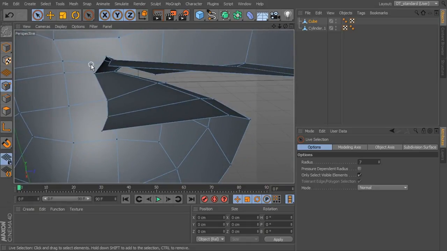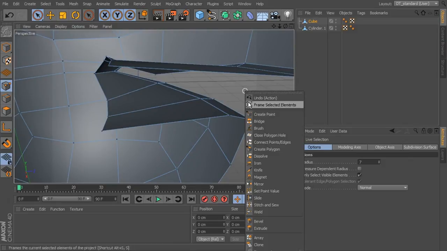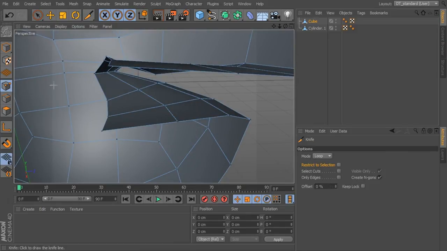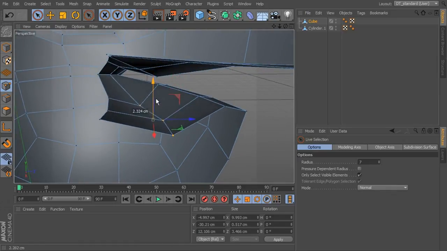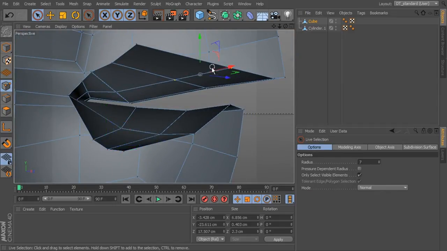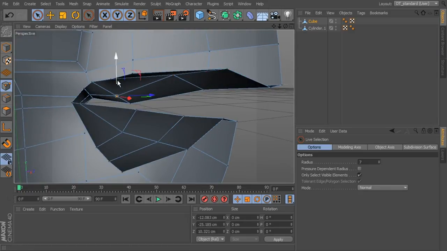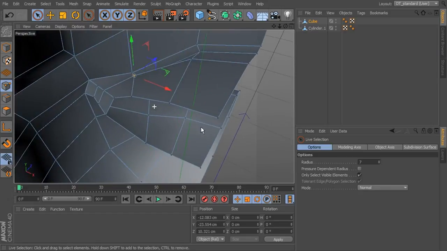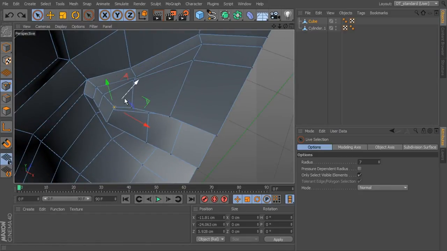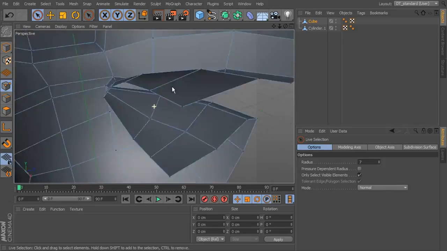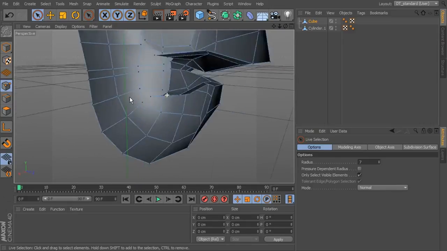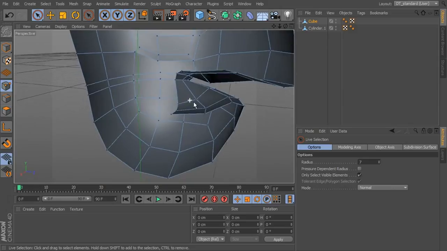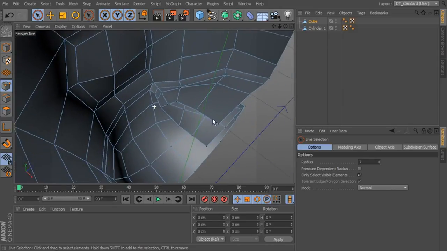Now I probably want to come in and use the knife with loop on, and just create a little bit more of a lip there. And we can do the same thing here. Move this up just a little. Okay, pull this over. And depending on how detailed you want to get, you could extend this so it comes down and starts to go down towards the throat. That way you get the back of the mouth. We're not going to add too much detail in here, so we can cut this off pretty soon.